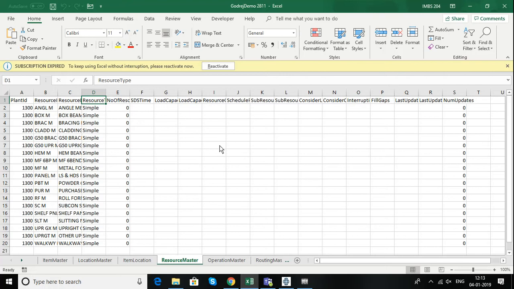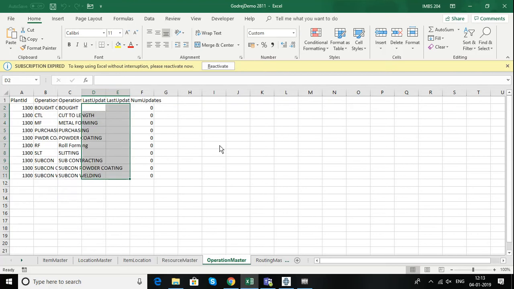Now for that resource detail, I'll show how you map those three to one. There is a mapping table wherein you show that these three resources are pooled resource, and how many resources are pooled with it. I'll show you the mapping and how it works later.